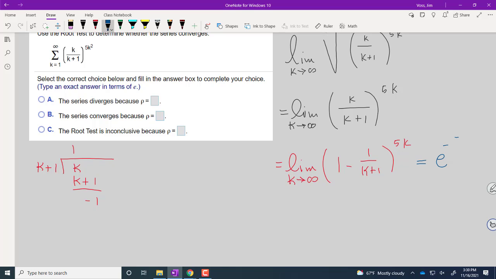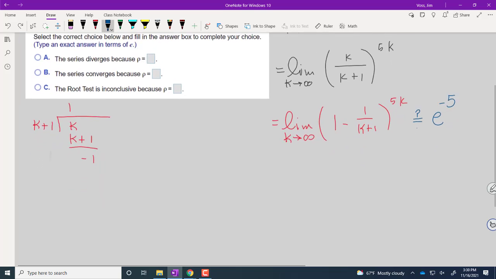e to the negative 5? Yeah. All right, let's check. Certainly, if that plus 1 was not there, it would be e to the negative 5. So you take, it's always 1 plus, so that minus you can imagine in here as a negative 1 times 5. So the question is, does the k plus 1 change? Or does 1 over k and 1 over k plus 1 go to 0 at the same rate, and does it do what we would expect it to do if the 1 wasn't there?